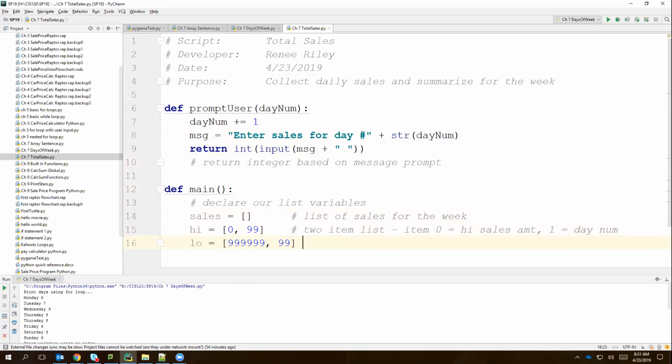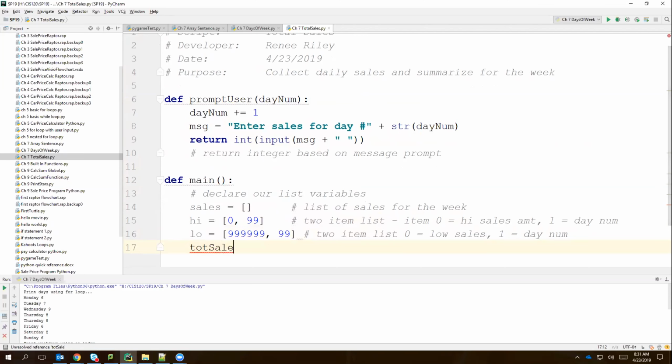Item 0 equals our low sales amount, and item 1 equals the day number that occurred. Now we need to keep track of the total also, the total sales.